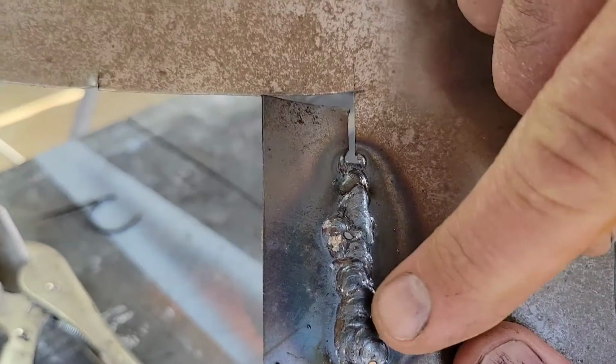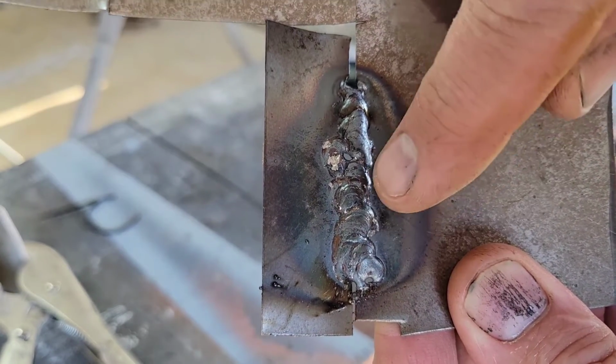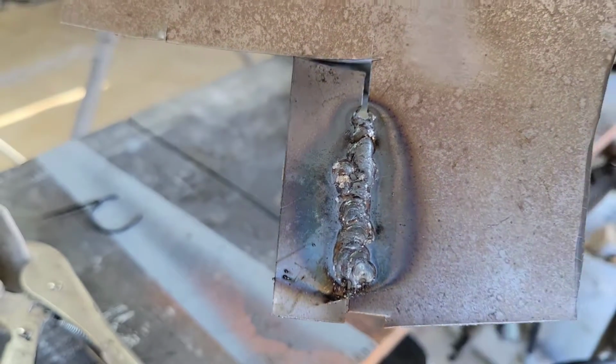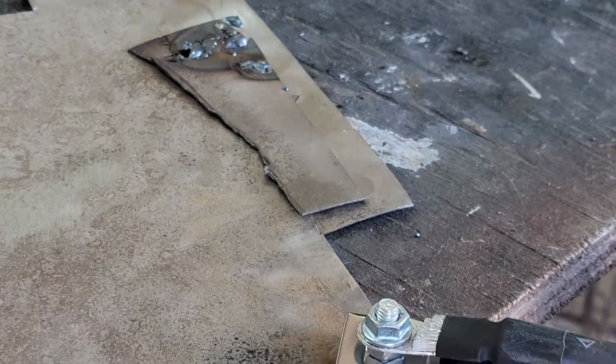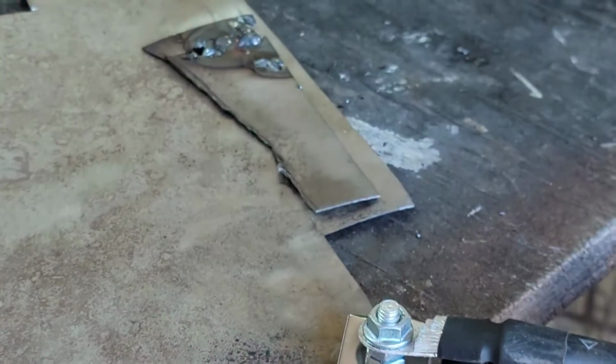And you can see down here where I kind of got a rhythm going of doing that, going across, and I didn't have any issues. And I was welding up a pretty good sized gap, and it worked pretty well. So let's try lap welding this piece on here just to see how it comes out.